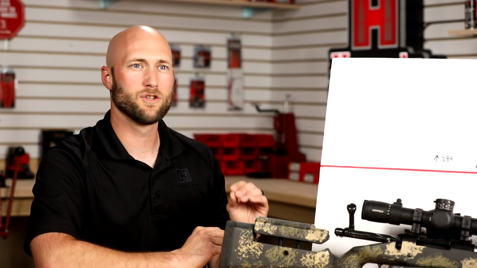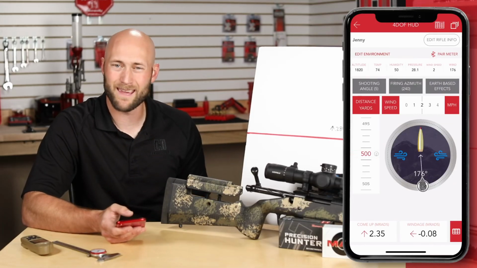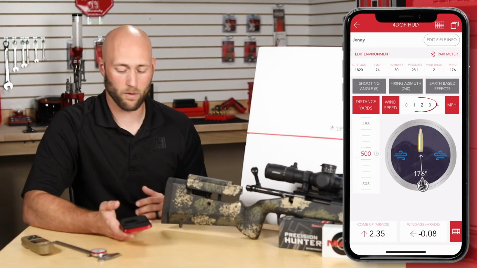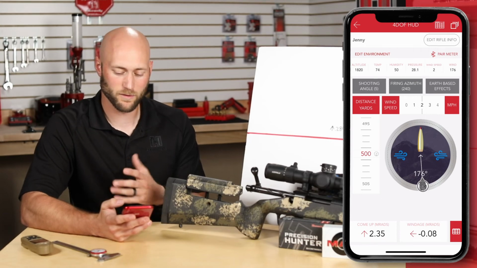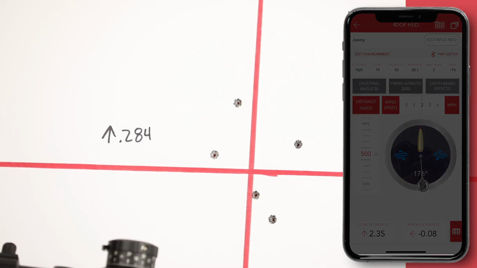You'll dial that correction, you'll make a good wind call, and you're going to shoot at least 5 shots as good and clean as you can at that range. And for us, this target was 500 yards away at a slight uphill angle of 5 degrees with our 2-mile-an-hour wind. It gave us a shooting solution of 2.35 mils, so that's 2.4 mils to put on the gun, and we shot this 5-shot group.